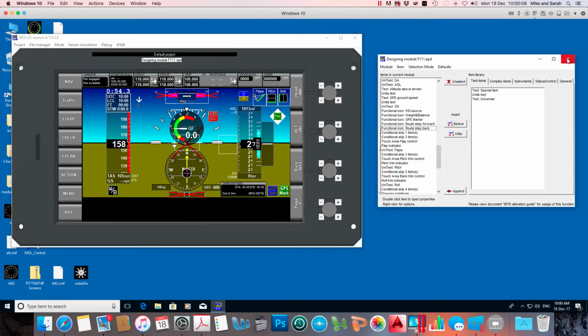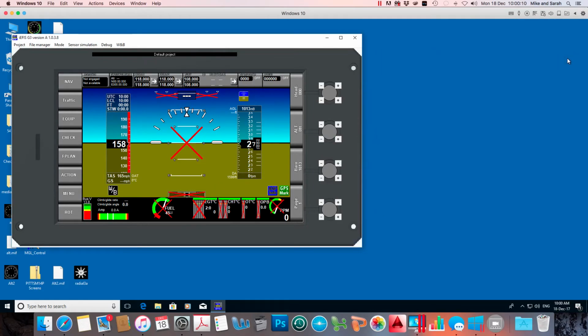I'm going to click out of this. We're back into simulation mode automatically. The designer's shut down and the ECB icon's deleted. That's it. When I copy these files across to the SD card and install them on the EFIS, that icon will no longer be there, that ECB icon, that's gone. Same for anything that's shifted around or that you've changed in any way. So that's kind of a basic rough introduction to how to do those things.